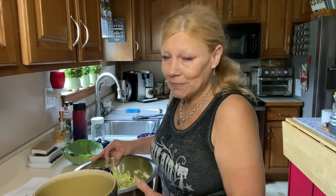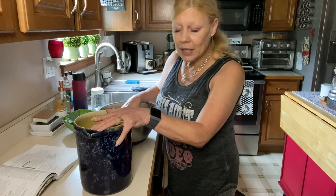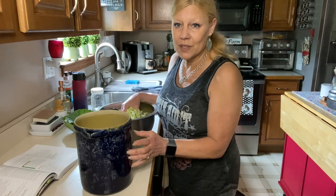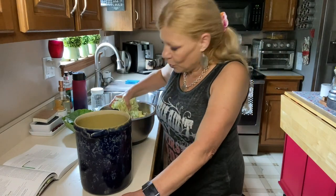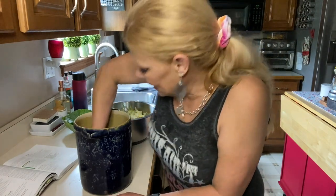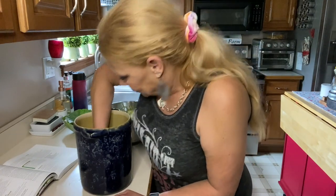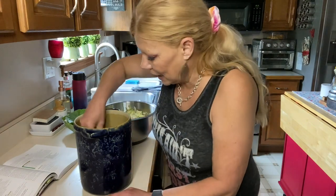Now, some of you may be asking me, where did I get my lovely crock? Let me see if I can tip down without my ring light falling off. This came from Bennington Pottery. I don't think it's still made, but they're the makers of this lovely blue agate pottery. So I've washed my hands well, I've washed the crock well. And what you want to do is put your kraut in, or your cabbage in, and really push it down well. You want to get as much of the air out of it as you possibly can as you work.